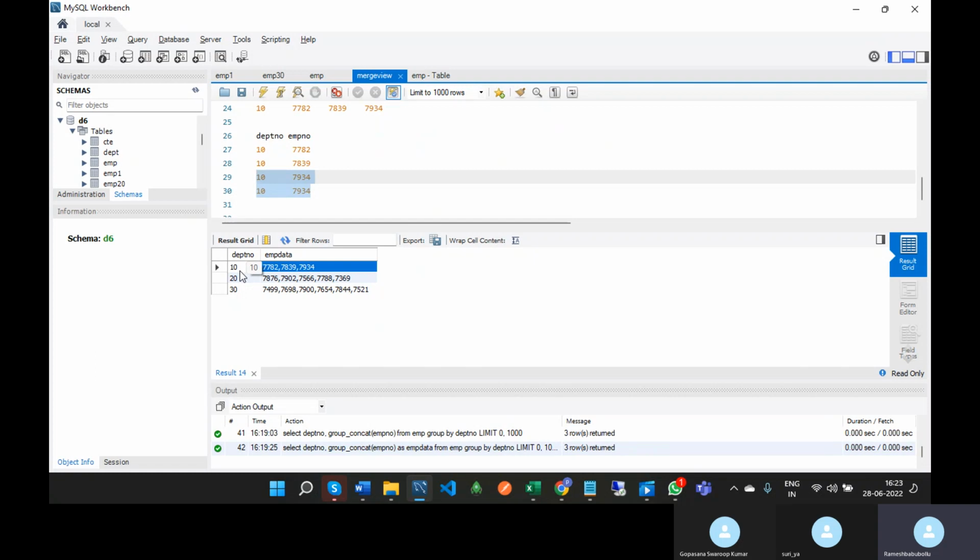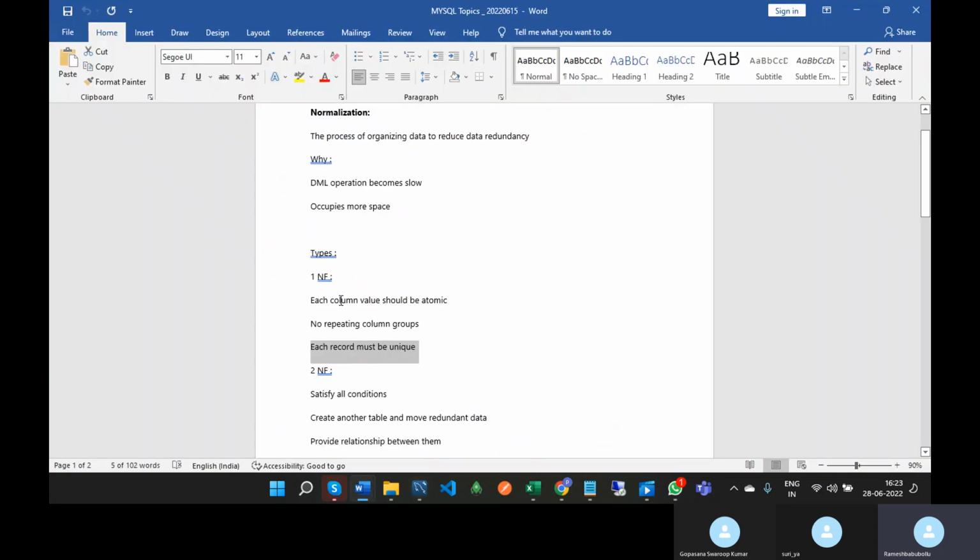Or you need to restrict. So how do you restrict duplicate records? By giving a constraint like a unique key constraint to employee number, then you can restrict the duplicate records. So that is each record must be unique.